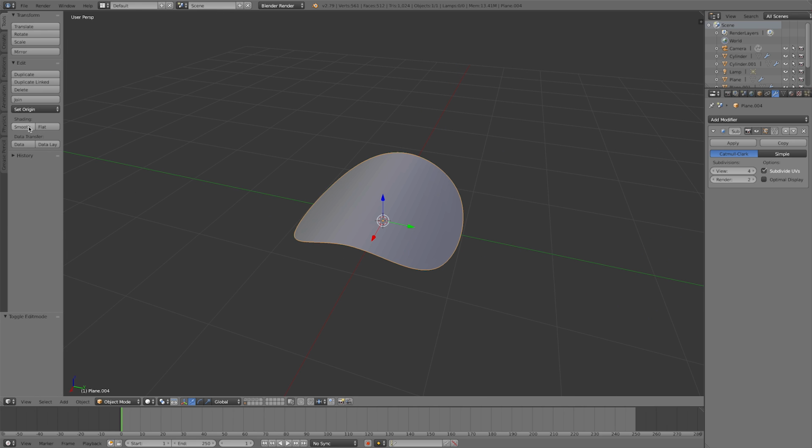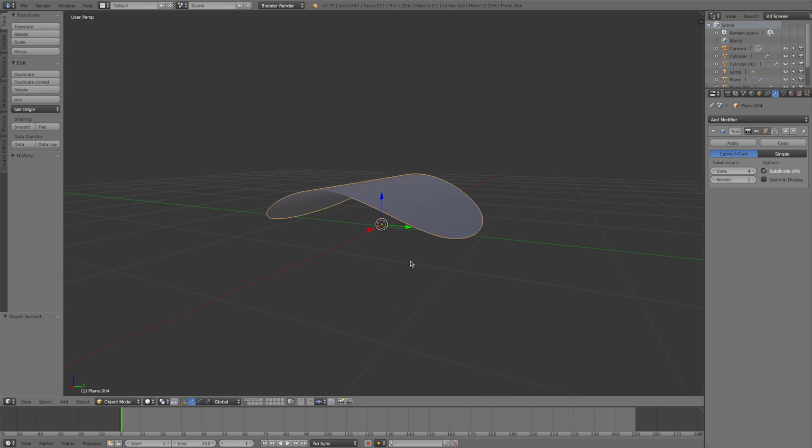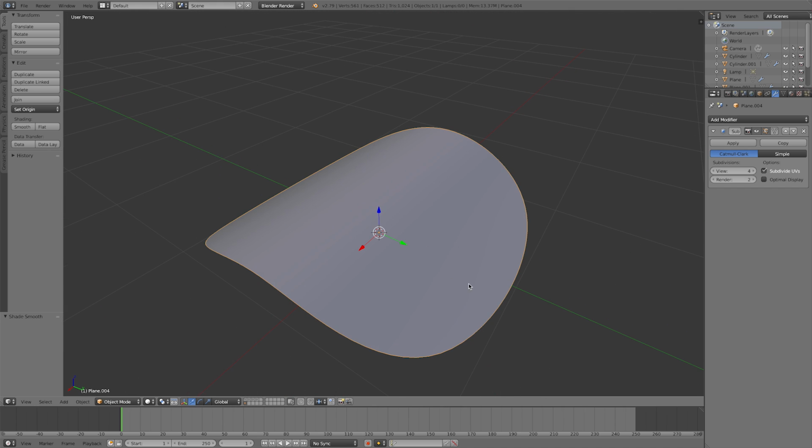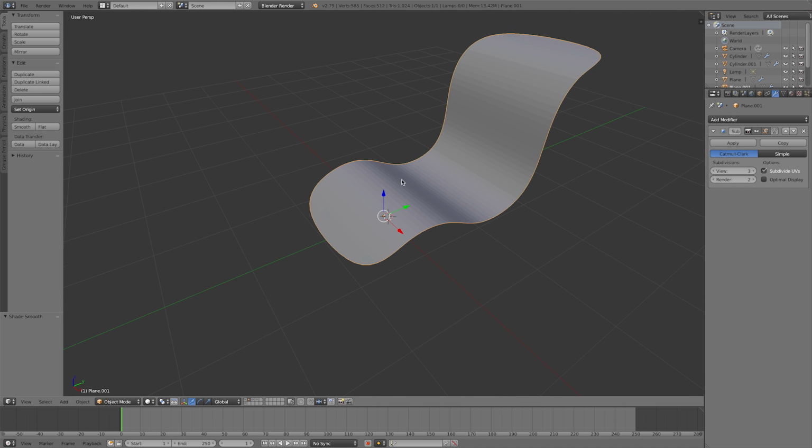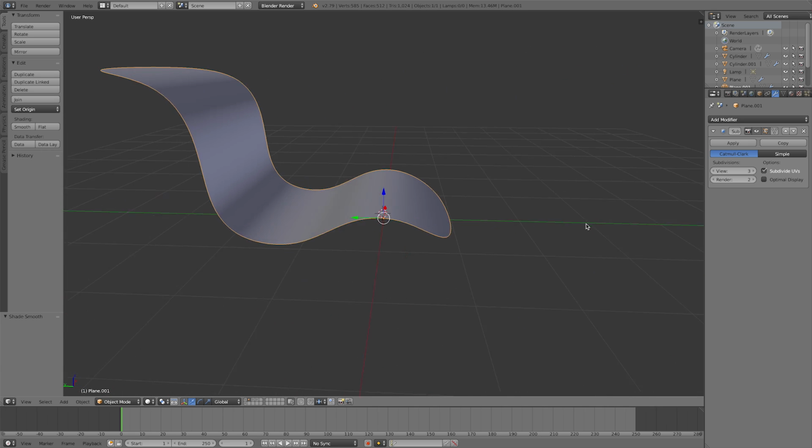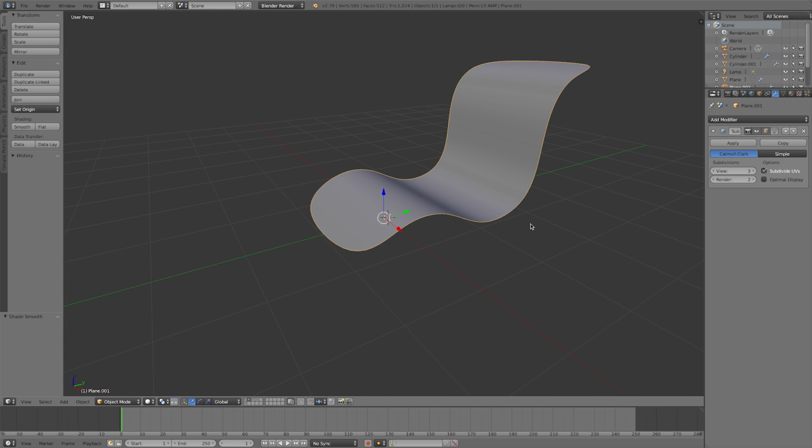Back into object mode, and I can set my shading to smooth as well, and that will give it a nice smooth look. Okay, let's look at the next one. I'm going to select it and put it on smooth shading, in fact. There we go. Have a go at making that shape. After seeing the last one, this should be easier. Okay, let's have a go.